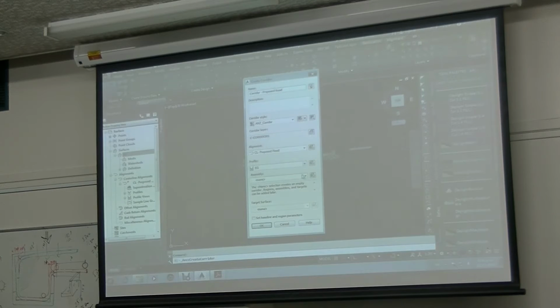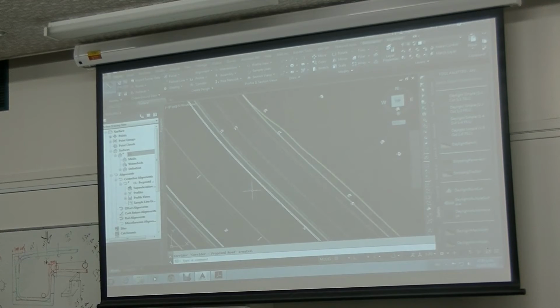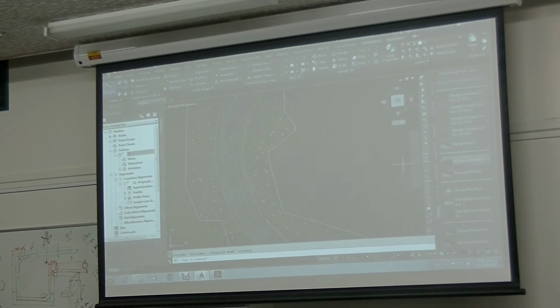Proposed road, target surface, e.g. EG. Got that there. Close through. Right, surface.